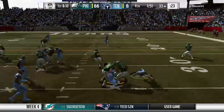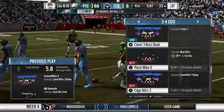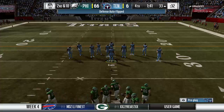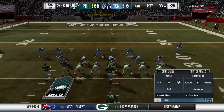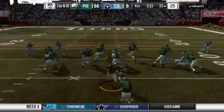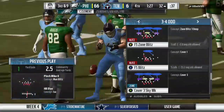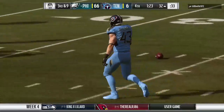Now a handoff looking right. And for one of the few times here today, this run's not going to go anywhere. No gain on the play there, 2nd down. As usual, the hallmark of a good run defense, linebackers making plays near the line of scrimmage. Absolutely nowhere to run there. And they'll run it here. And not much running room. Down to the 32. 1 yard, the official pickup there, so it's going to set up third and nine.